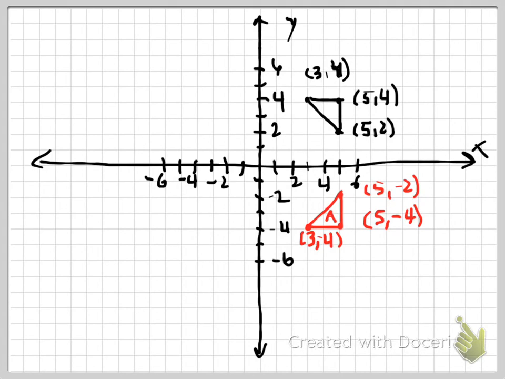Everybody got that one? So next what we want to do, B, says take your ordered pairs, and now you're going to subtract 3 from the x-coordinate, but you're going to keep the y-coordinate the same. So if I keep the 5, I have to take 3 away from it. 5 take away 3 is 2, and I keep the y at -2. So I'm going to go (2, -2).